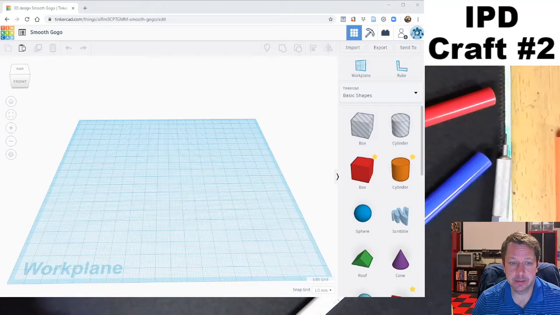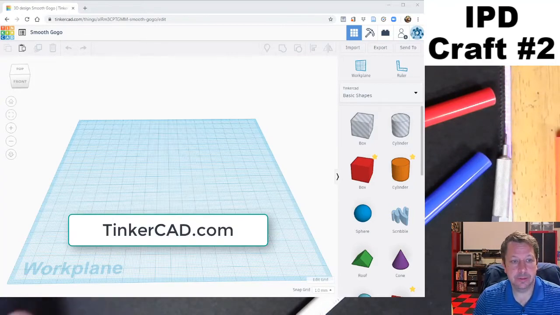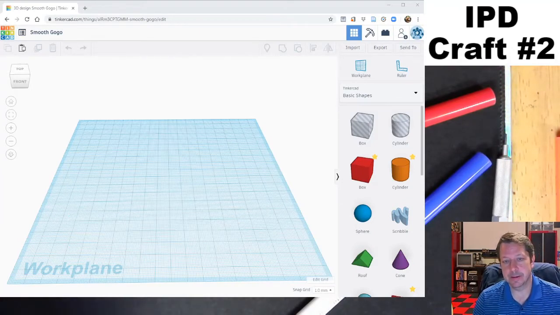What I have open here is Tinkercad. This is a free, online CAD modeling program. It's very easy to get into. You do have to have an internet connection because it runs in your browser. You don't actually download it. And you do have to have an Autodesk account to log into it. But those are free to create. You just go to tinkercad.com and you'll probably be given a startup screen with maybe some tutorials on it and a location where all your previous designs will be held.